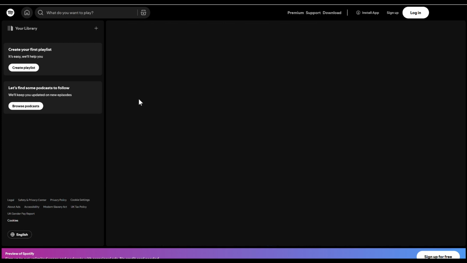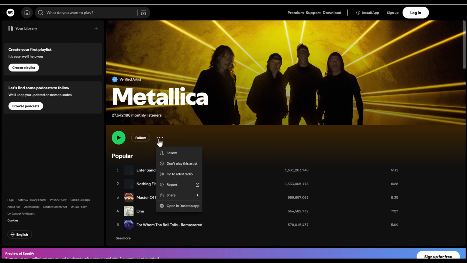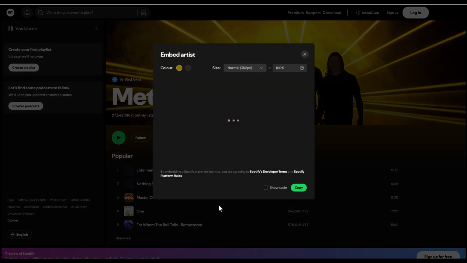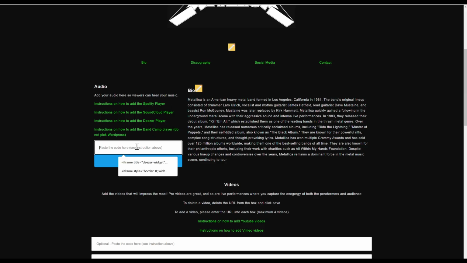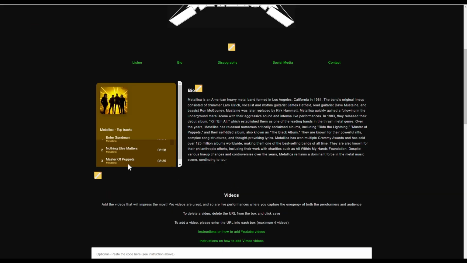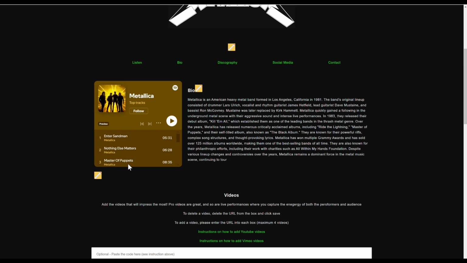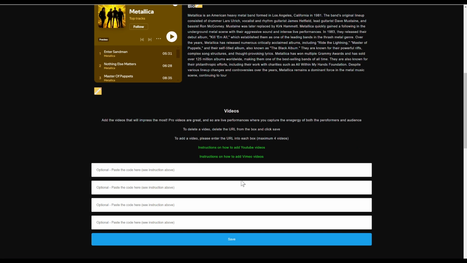So I might click on Metallica, 3 dots, embed artist, copy. I can now return back, paste in the code, click save, done. And it is that simple.